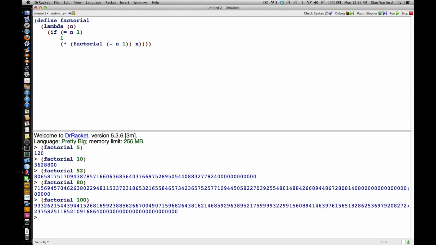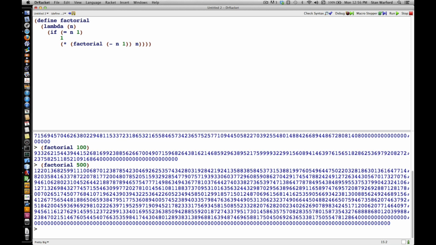Can you do 500? I don't know. That's pretty big. Wow. And check out how fast it is. Look at all those zeros at the end. That's because there's a lot of tens in the factorial of 500. There's a lot of numbers that end in 0.